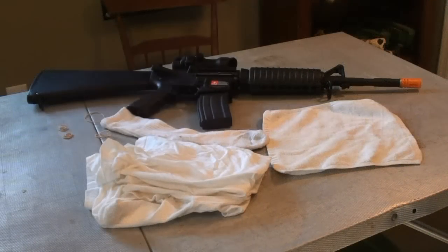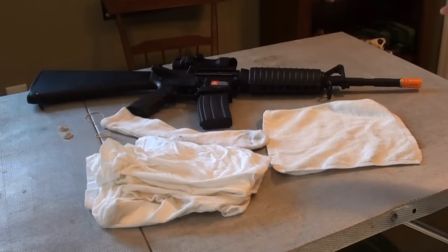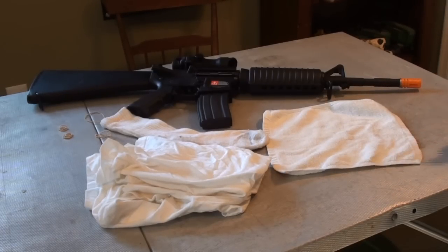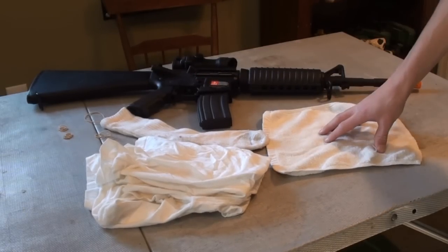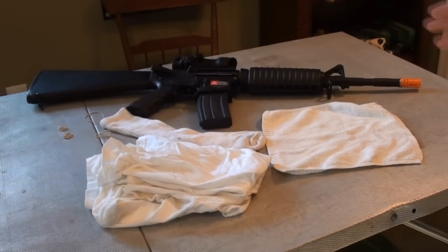Now let's get into depth on how to set up your winter camo. The gun we're going to be using to demonstrate this is my own GNP M4A1 United States Marine Corps model with full stock, because M4s are what most people use. But you could probably do this to basically any other gun. What you're going to need is some pretty simple items: just your airsoft gun, about four rubber bands — at least four — an ordinary bath towel, a sock, and a normal t-shirt. As long as they're white, it'll work.